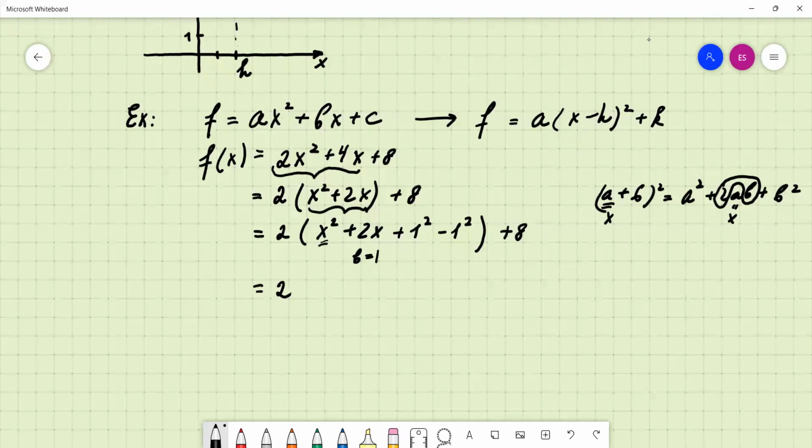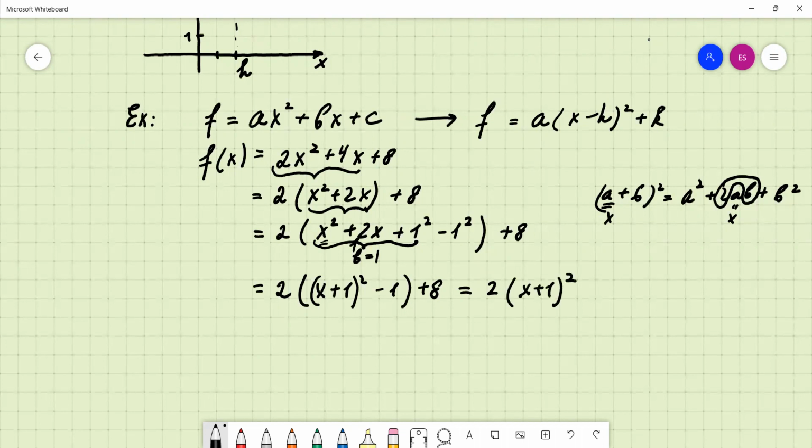Next step. Because I already did the perfect square, I'm going to roll it into a perfect square. (x plus 1) squared. That's my perfect square. 3 terms over here. I think I'll change the color. Now, minus 1 is going to stay as minus 1 plus 8. I'm going to modify this expression a little bit, opening now the parentheses with 2. I'm going to keep 2 in front and multiply by these parentheses, not opening them because I just rolled them. And 2 by negative 1 is minus 2 and plus 8. And I'm going to modify it a little bit more. I'm going to write down 2(x plus 1) squared, and 8 minus 2 is 6.